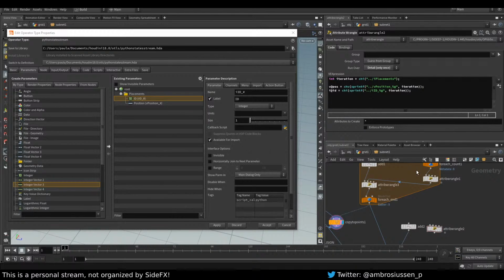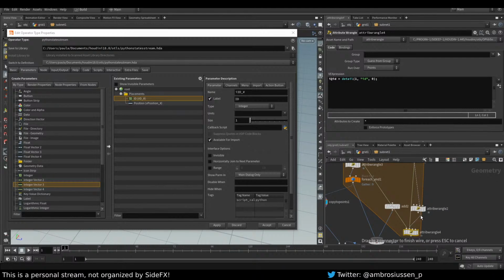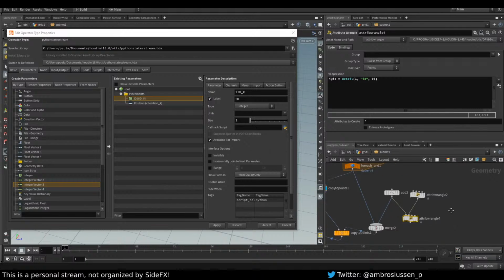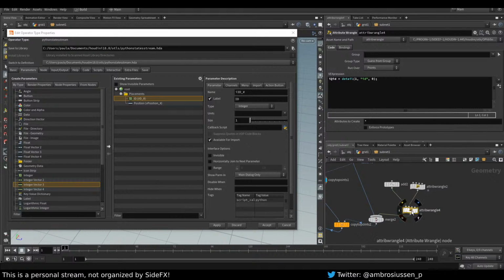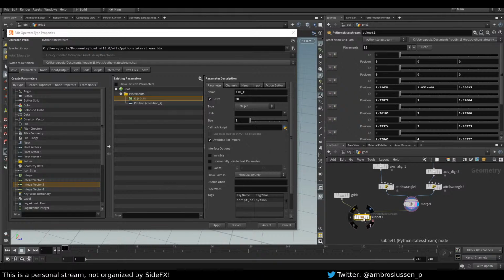But for now, we'll just copy and paste it since it's easy enough to do. All right, so we have the ID. Cool. We need to store the ID here as well. So let's copy this wrangle here and wire that one in here and wire that one in here. And instead of that one, we want this one. Let's go up and save our node.